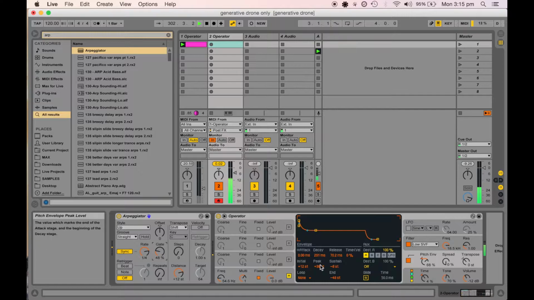I'm just adjusting parameters to find out where it is. I like it. I don't mind it there. No, I don't like that.